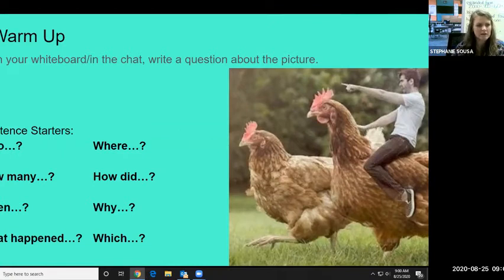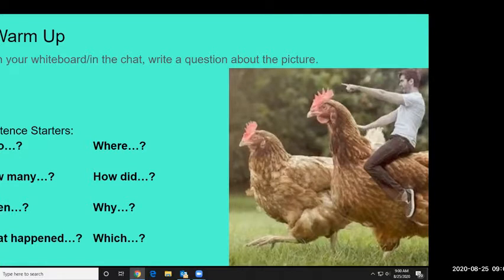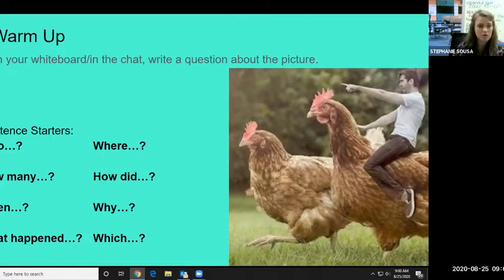What are they doing? How is he riding that chicken? Why is the hen so big? There we go, let's see some more. Remember to click that drop-down menu and select everyone. Good, Kennedy sent it to everyone. Why is the man riding a chicken? That is a great question. Even if a chicken was big enough, I don't think I would ride it. I don't trust chickens. They look like they want to peck my eye out.